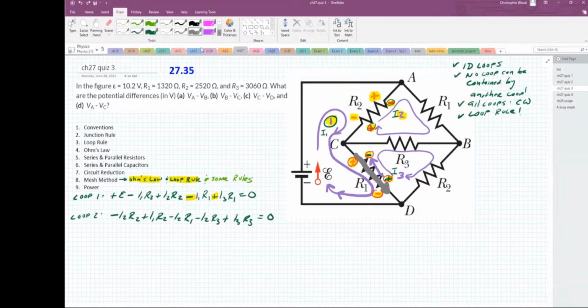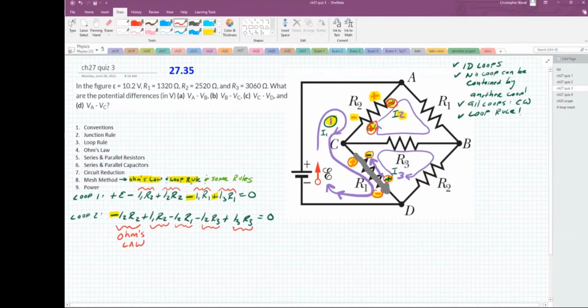Loop 2 is going from positive to negative. So that's a drop. That's why this is a drop. And this is Ohm's law. I should maybe stress this more. This is nothing more than Ohm's law. This is Ohm's law, and this is Ohm's law. Same here. I should have made that maybe more obvious. But this is what I'm saying. This is nothing more than Ohm's law over and over again within a loop.